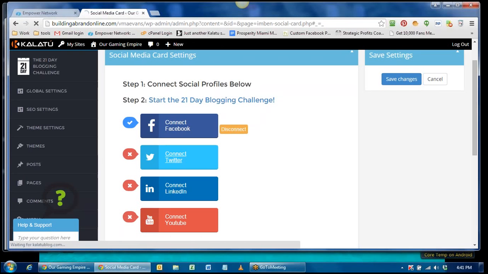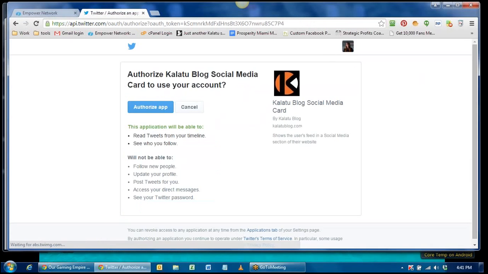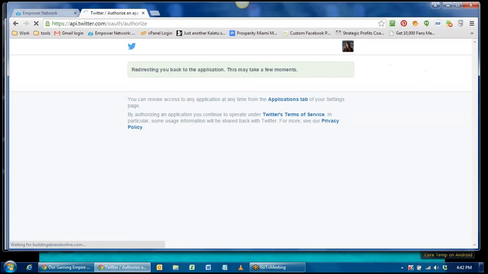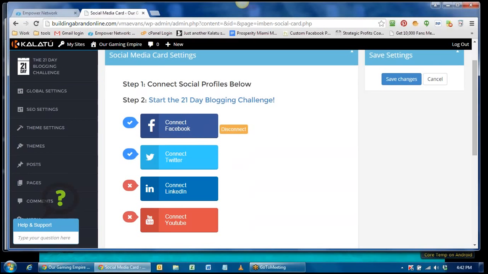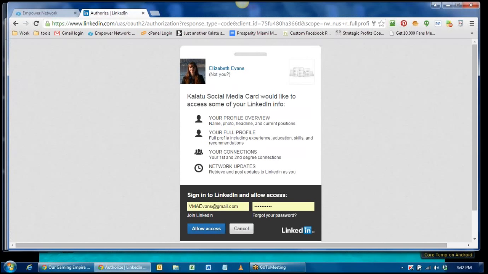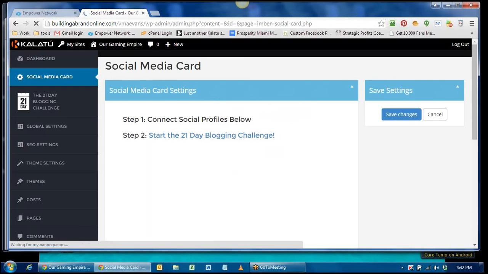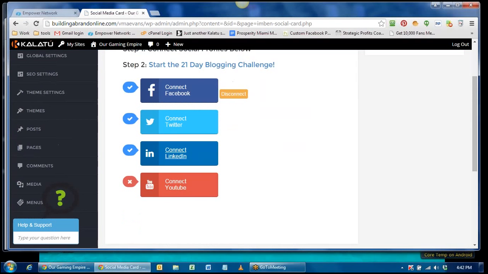And then connect Twitter. You've already got a Twitter account, so you just go ahead and hit connect Twitter. It wants authorization, you say yes, I authorize. And Twitter should be connected. There we go. The blue check mark in front of Twitter means it's connected. LinkedIn, again, very simple. It should take you where it thinks you are. Allow access. Very, very simple.